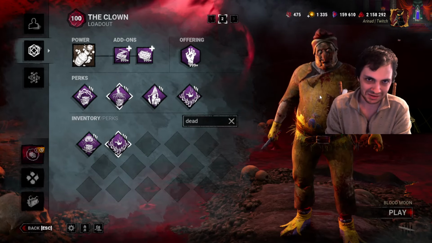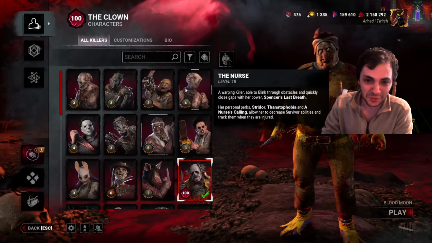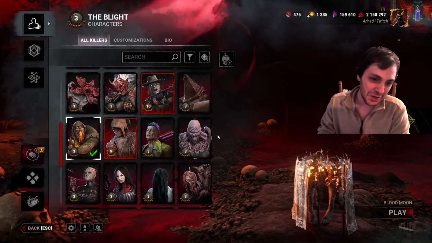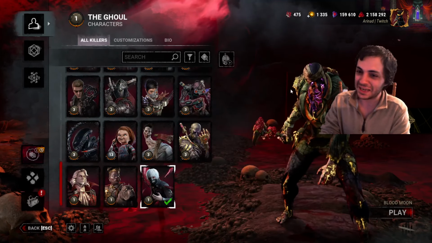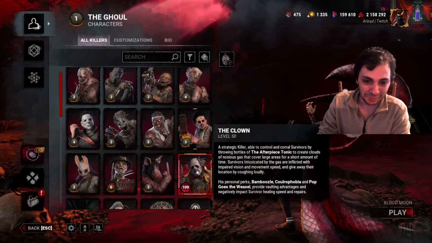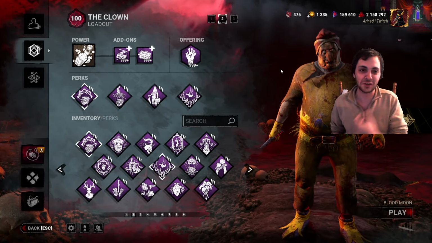I'm a Clown main. I play Clown. Imagine if I was a Nurse main. Or imagine if I was a Blight main. Or imagine if I played Kaneki, right? This isn't a Clown universal build. This is a hypothesis that I tested related to the game itself.